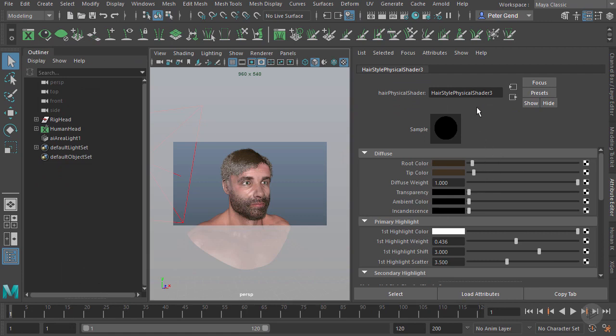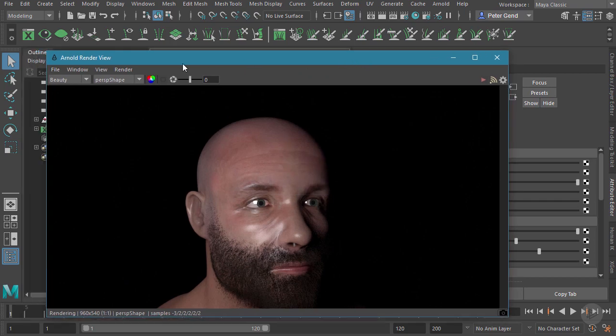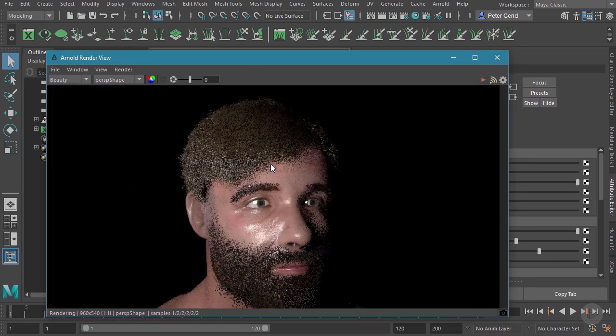However, unlike the shaders that we had in NHair before, these are fully compatible with Arnold. If I go ahead and adjust these colors, we will see that come through. So if I go ahead and make that brighter, bring up my Arnold render view here. Okay, up there it goes. So you can see that the hair is lightening in color. So again, that's nice. We can work with this shader.